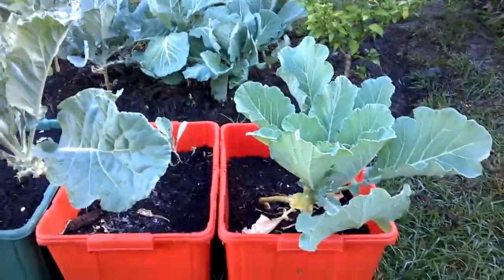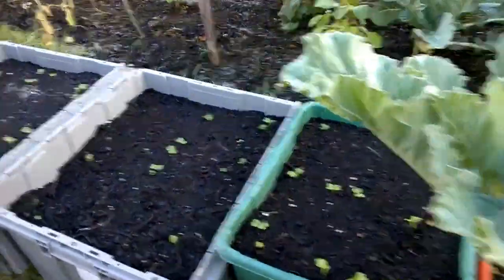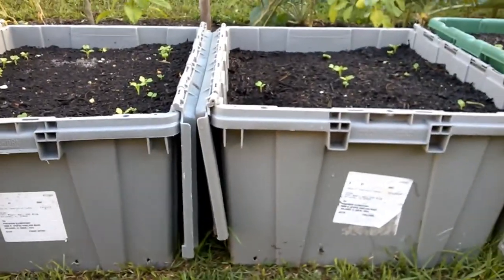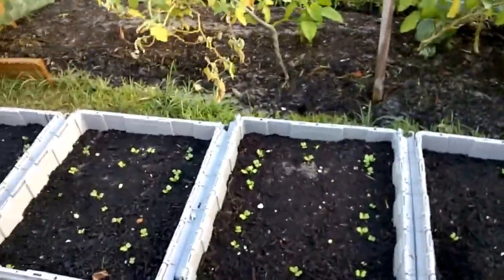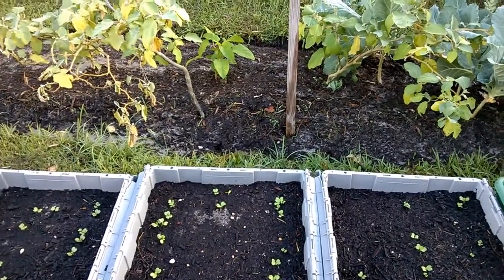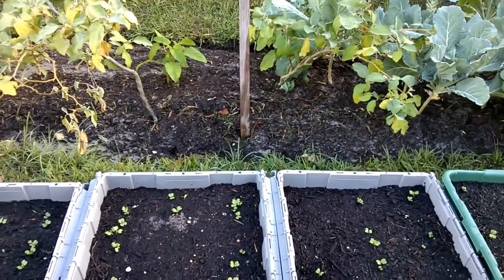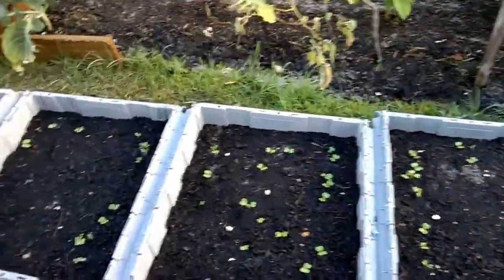Discarded bins are salvaged, filled with compost, and used to grow more vegetables. Here, for instance, we have bins where holes have been drilled for drainage, and they now become planters for vegetables, as you see here in the early stages of growth. The advantage of using containers is that you get more bang for your buck. When you add compost to the sandy soil, it washes out eventually. Here, the rich compost is concentrated for use by the plants for an extended period of time.